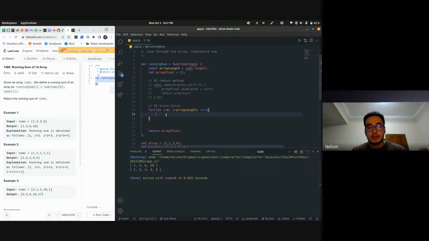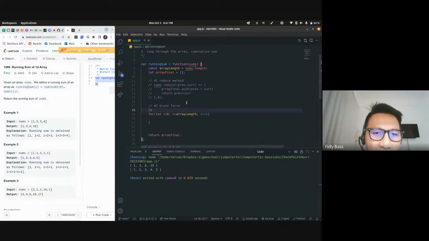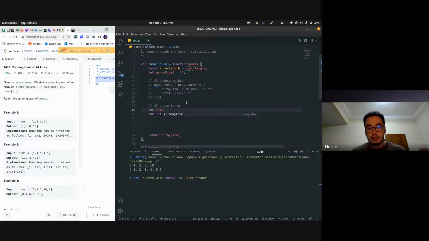You basically declare an empty array as a temporary solution.